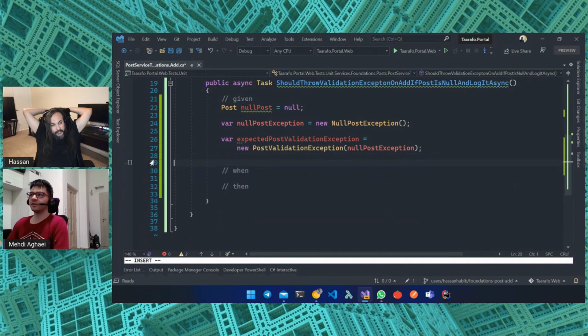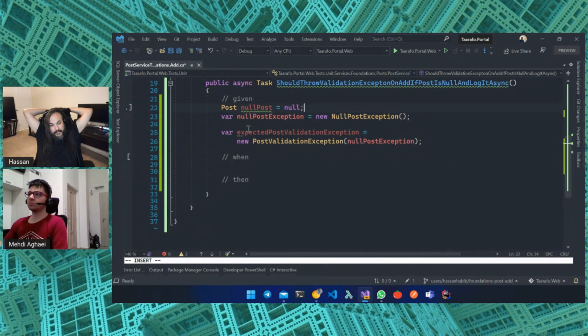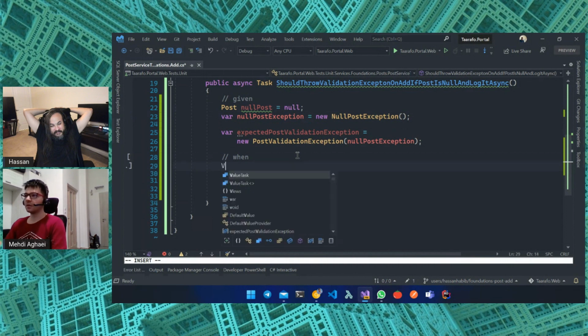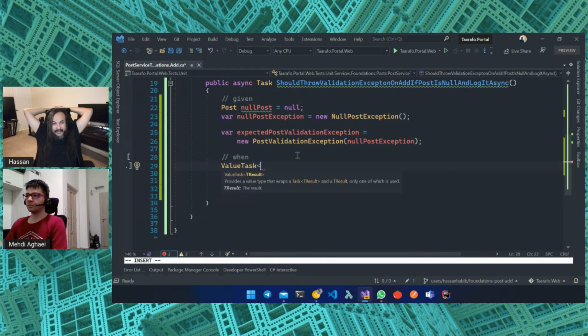And this is the difference, because I think in the API we have this section. Oh, no. Okay. Take a new line after new on line 24. Here like this, and we say value task post.